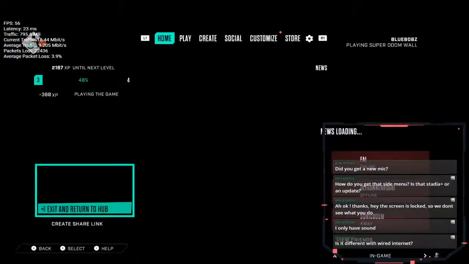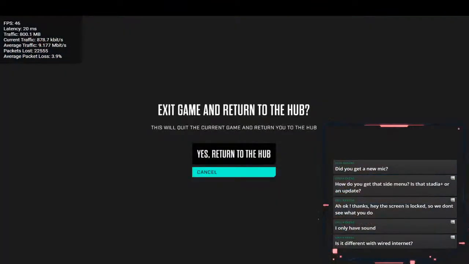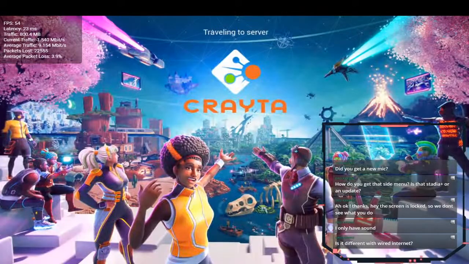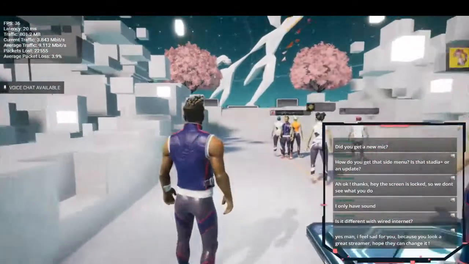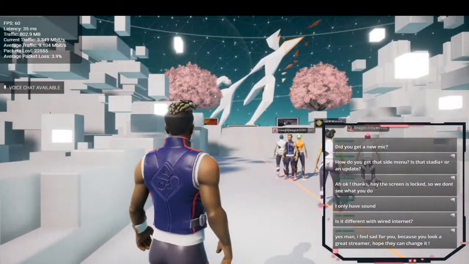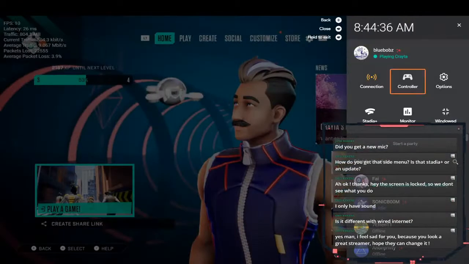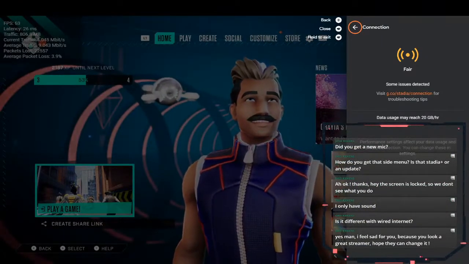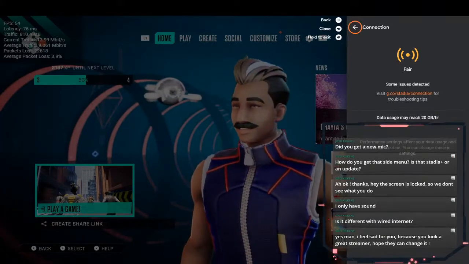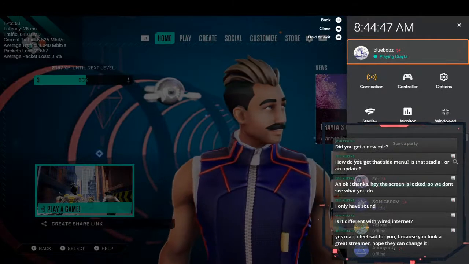Alright, so apparently multiplayer games might not be the best on low internet, so what we're going to try next is switch over to West of Loathing. We're going to see if we can get any sort of game to run. Yeah, thanks, Dre. Super appreciated, man. Look at that connection. It's fair, not excellent or good. If we can be on good, you're normally golden. But sadly we're not able to.